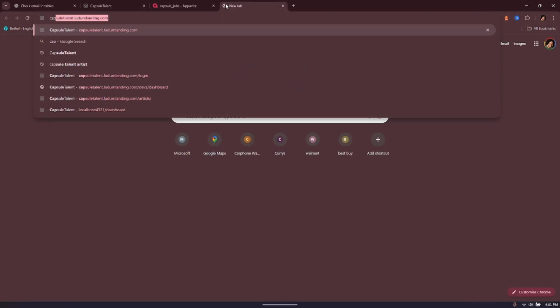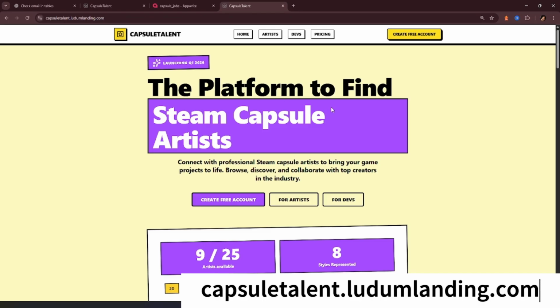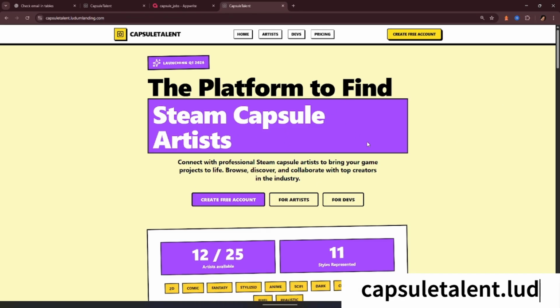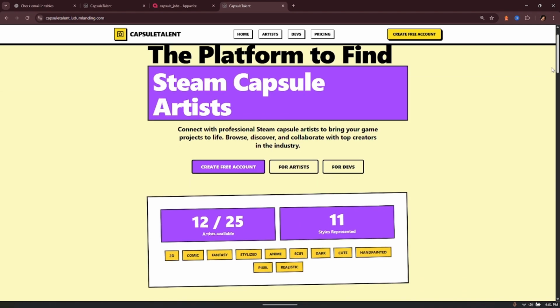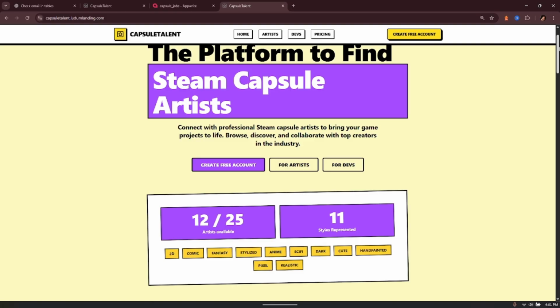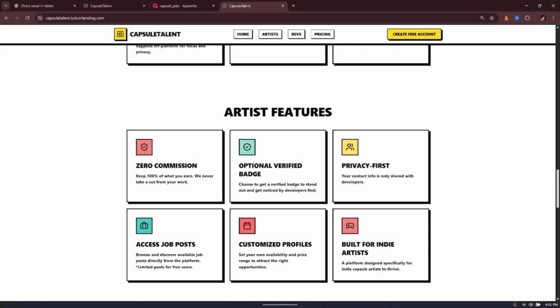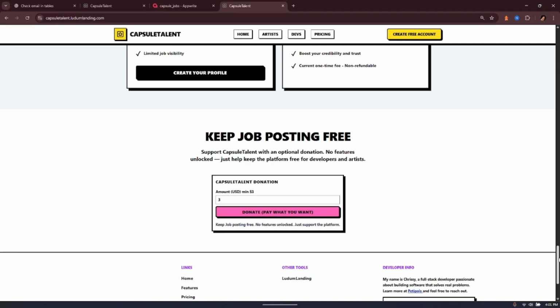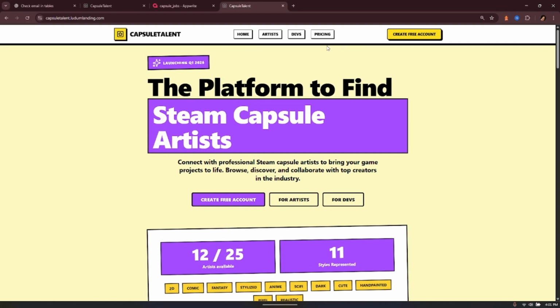So it's actually live, CapsuleTalent.ludumlondon.com, and I'm actually happy that there's quite a few artists already on the platform. Quite a few in the database, but only 12 have completed their profile. I'm yet to get many devs on the platform, so hopefully that will work.